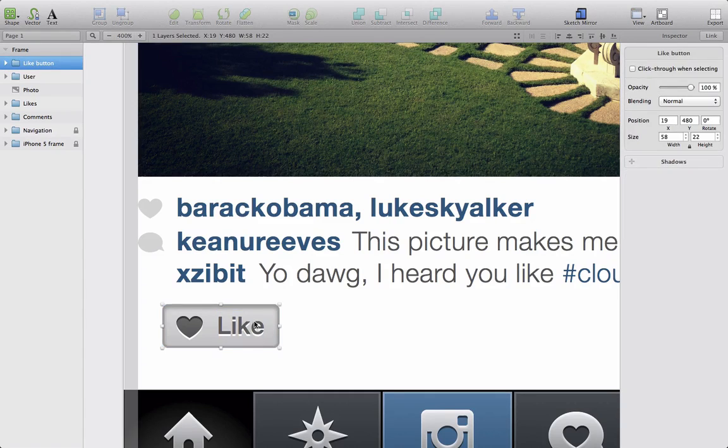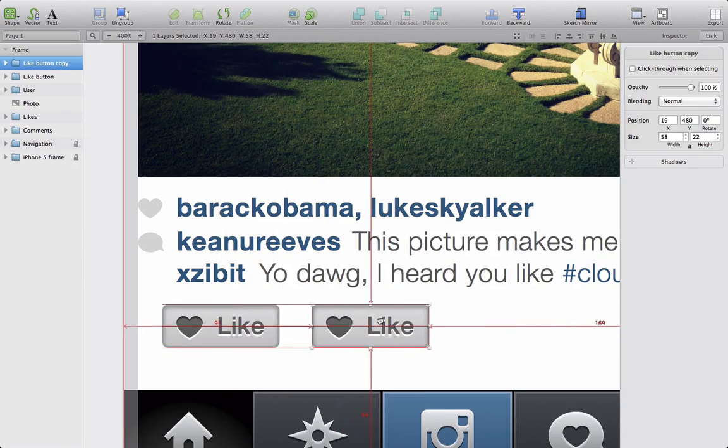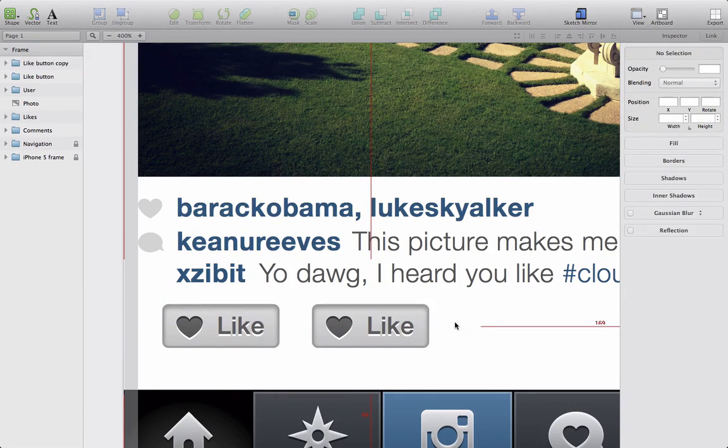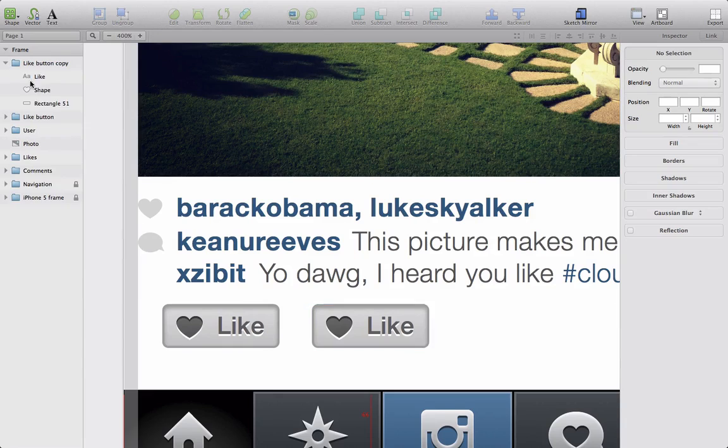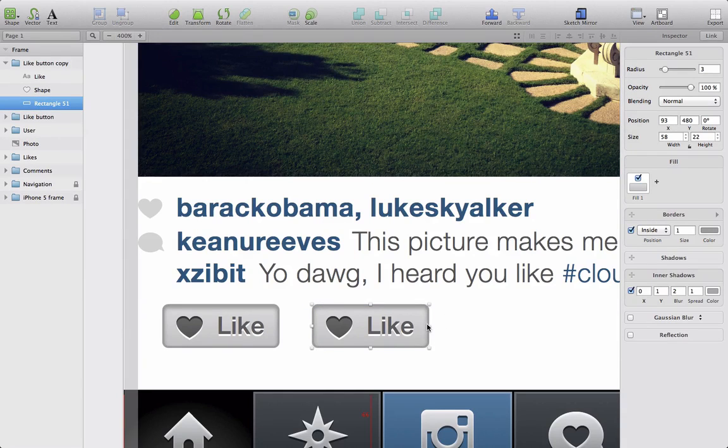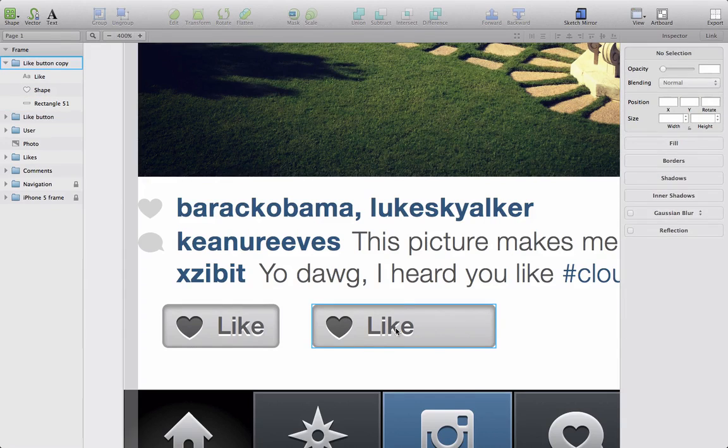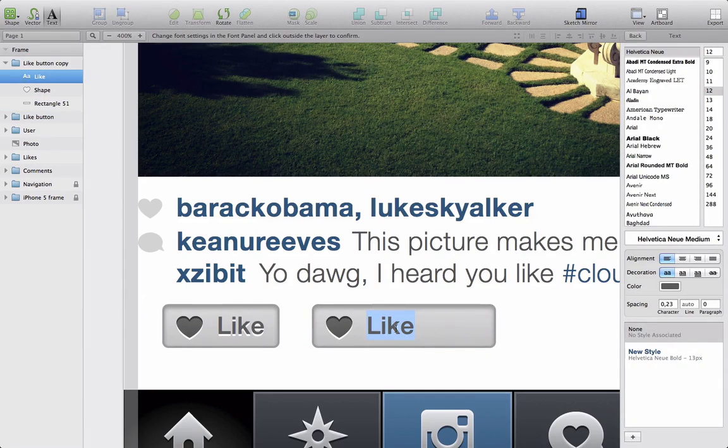To create our comment button, we'll work from this one. So duplicate it. And we know that comment is a longer word than like, so we can already resize this one a little bit and change the text to comment.